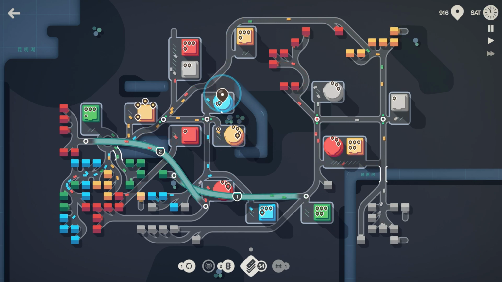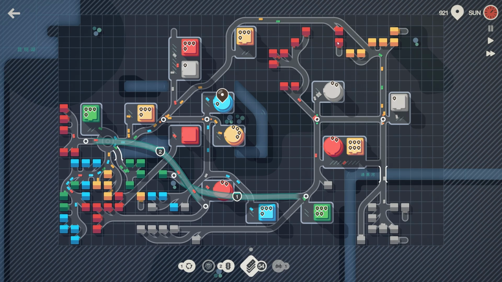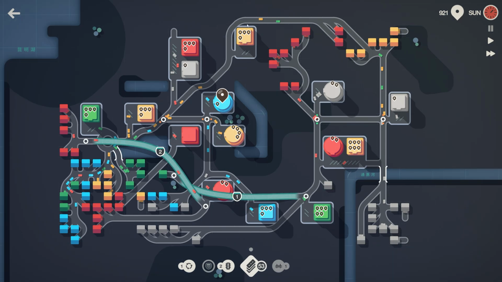Also, the light blue here is not happy. Why? Where is your support coming from? Let's see. You come over here, you come all the way up there. It's a pretty long way. That is a pretty long way indeed.